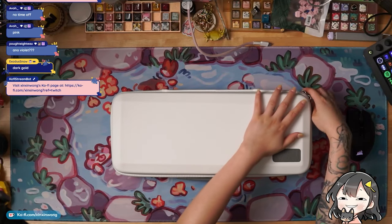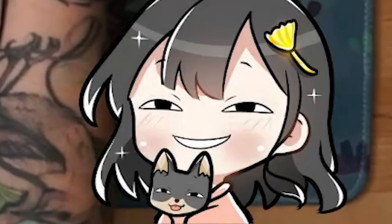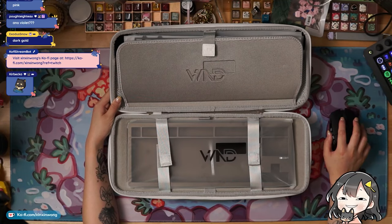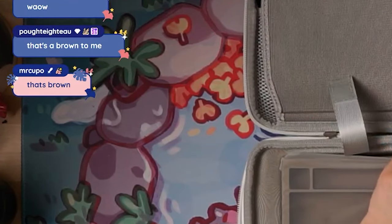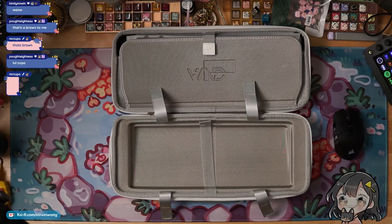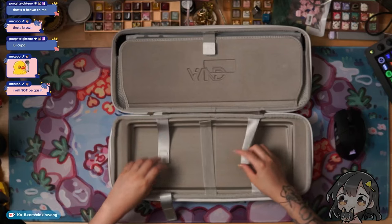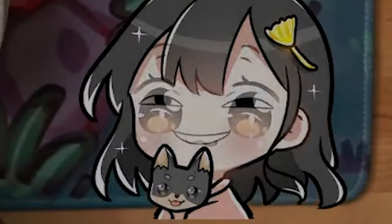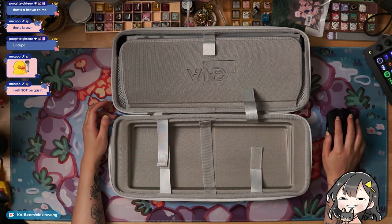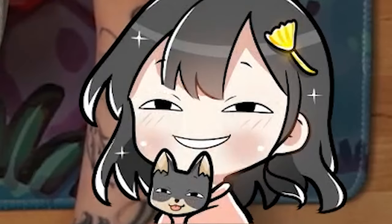I don't know what color we have. Let's see. I haven't opened it yet, so... Oh! I think I got the dark gold. I know, that's brown. I know, but their dark gold is a brown. Don't at me. That's just what they said it is. I will not be gaslit. Check the page. I will literally link it to you. How to do it.